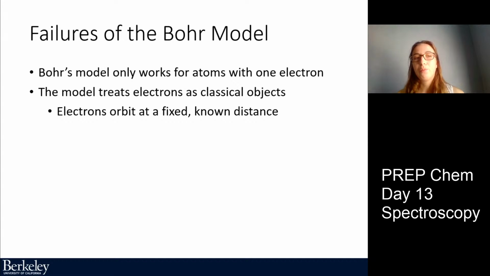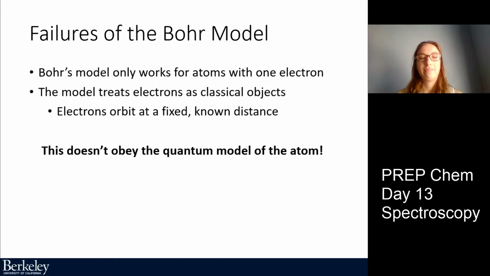So there's quite a few more failures of the Bohr model, but these are the main ones. But if you're more curious about some of the intricacies of this, I encourage you to look up some of that information or talk to us after class and we can explain more. But the main issues, again, were because they modeled electrons as classical objects, and that caused a variety of issues, and that's ultimately why we are only able to predict hydrogen or atoms with 1 electron with this model. Yeah, so this is all because it doesn't obey quantum mechanics.